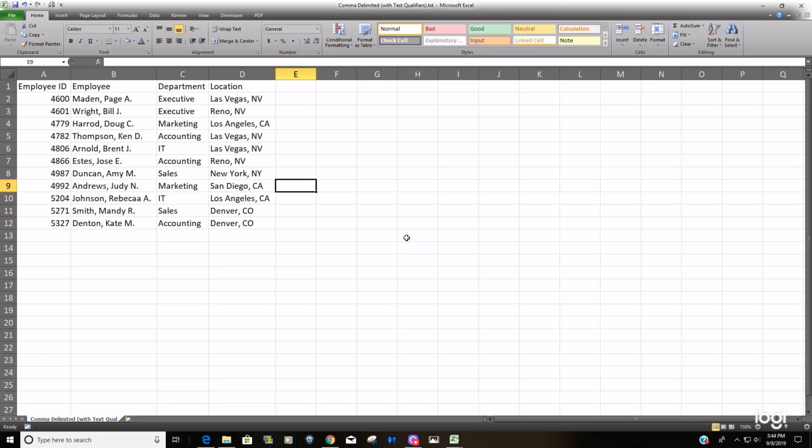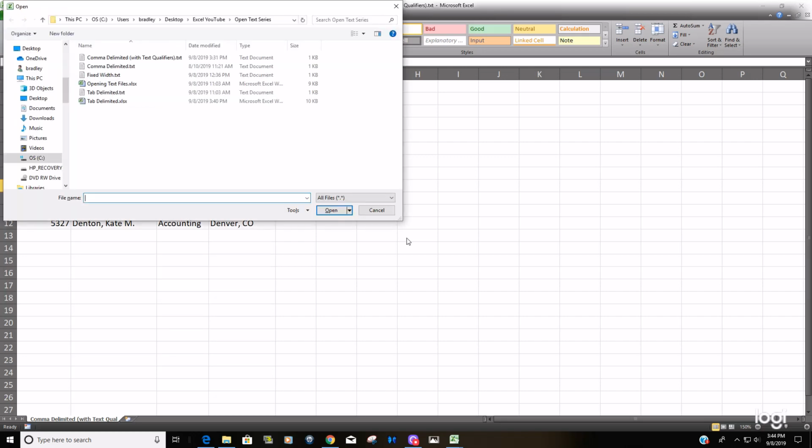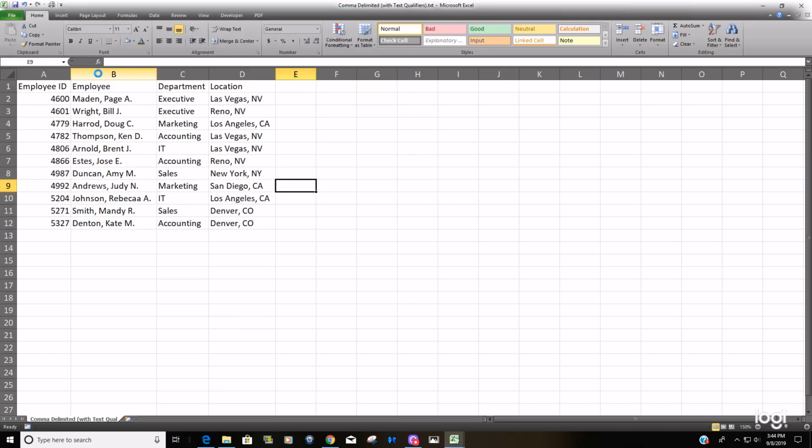Finally, what we're going to do is look at a text file that does not have a delimiter at all and what you would need to do with those. So there's nothing like a comma or a semicolon, or maybe it has spaces, but the spacing is just not in a way that you can delimit by the spacing. So again, I'm going to hit Control and the letter O to open. I'm going to select our file.